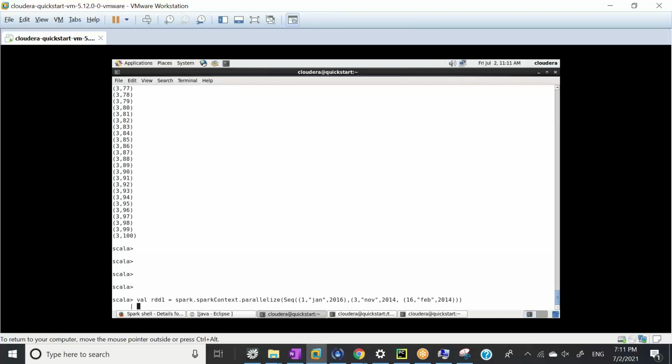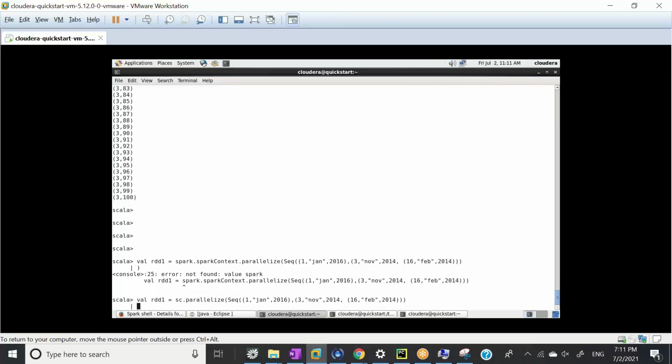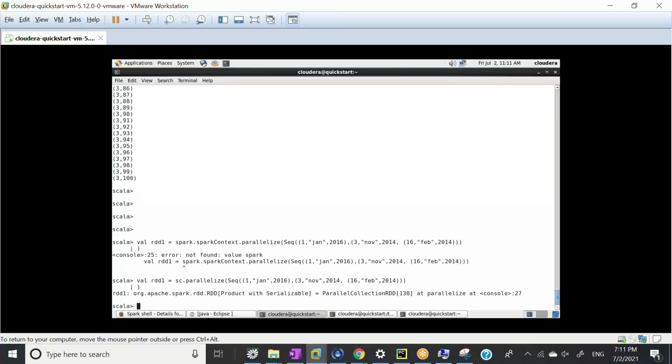Let's call that RDD1. One second, why is it not working? So we'll say sc, and we'll press enter. It worked. So we have one RDD here.